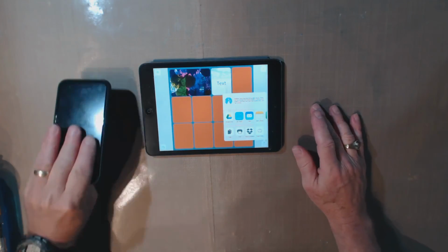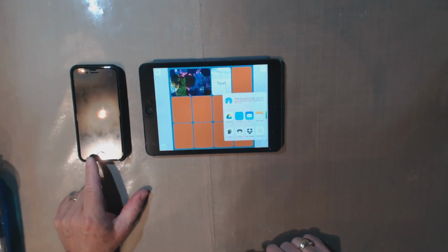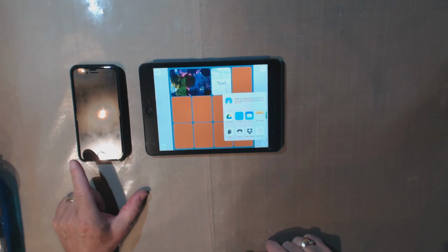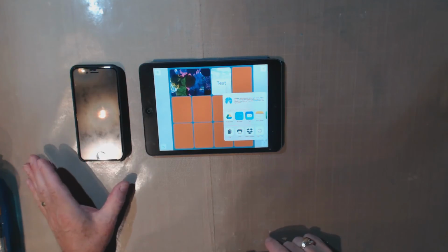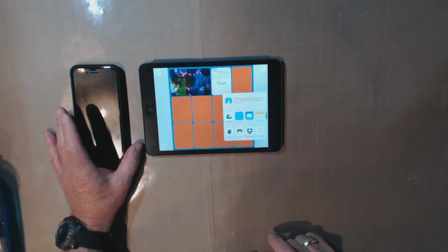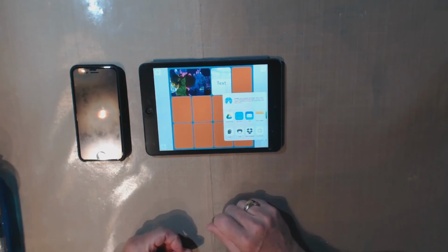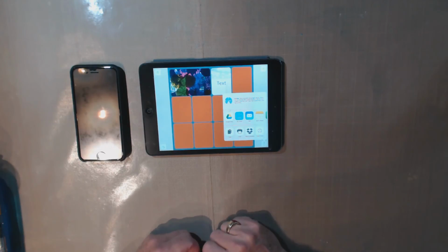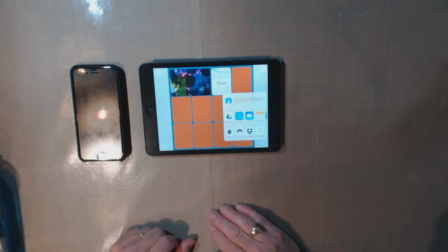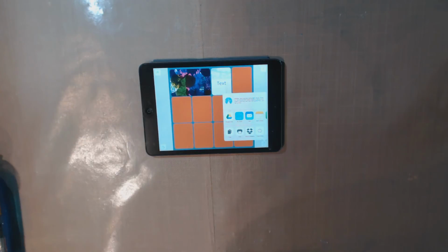So what I ended up doing, because I was running out of storage space on this, was transferring them to my iPhone, and I used PhotoSync to do that. But my iPhone is 128 gigs in size, and I had plenty of room on it. So I was basically using my iPhone as a temporary storage for the videos because I wasn't able to upload all of those using Google Drive because of the connection I had. So I got around it doing that. It's a bit of a pain. It's not ideal, but it worked out okay.